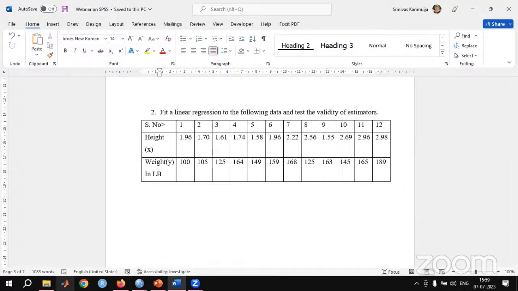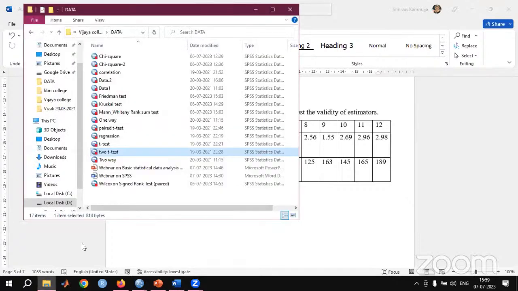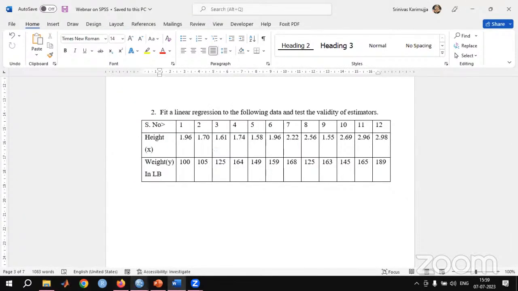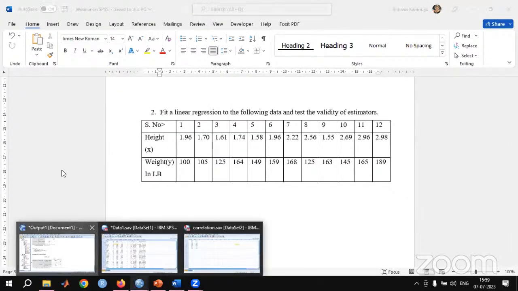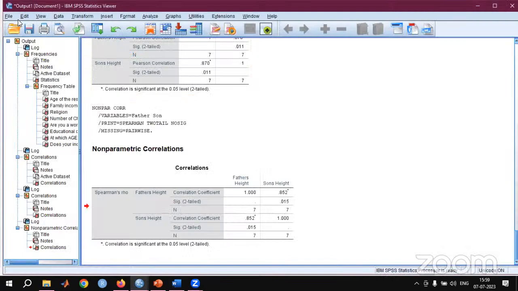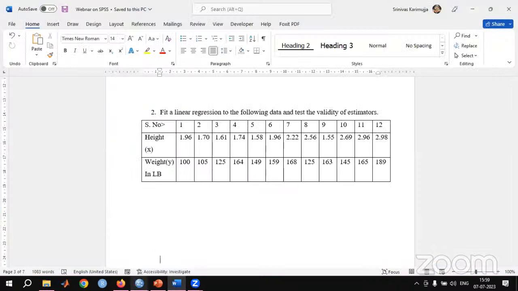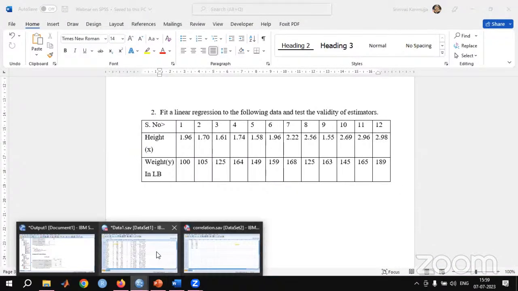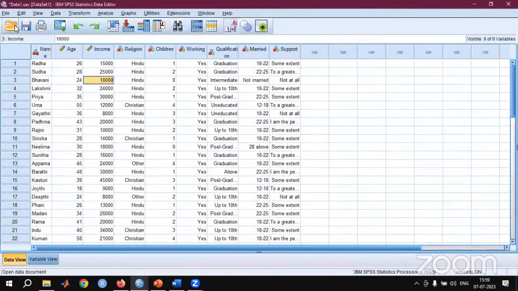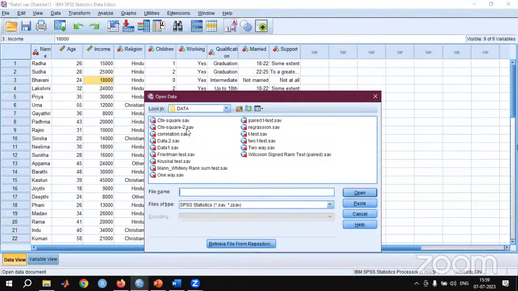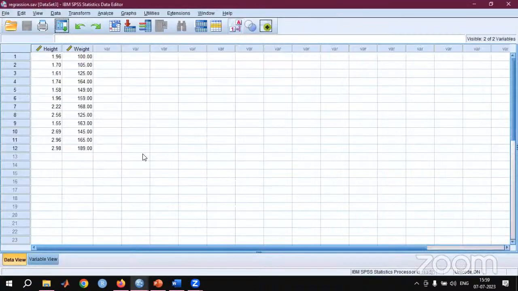Now I enter the data in SPSS. Now open the data file.